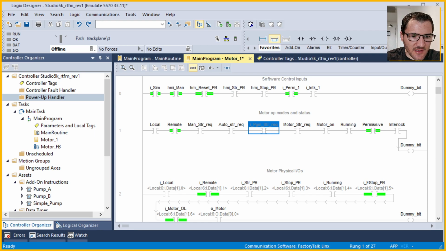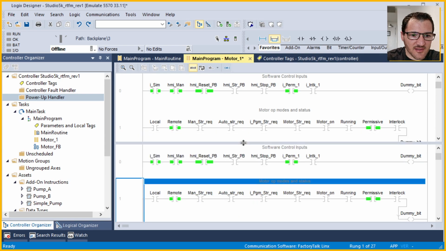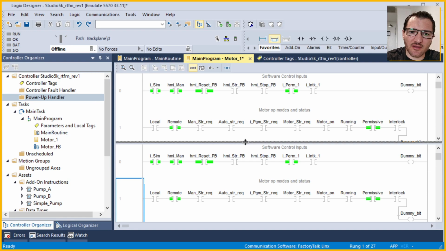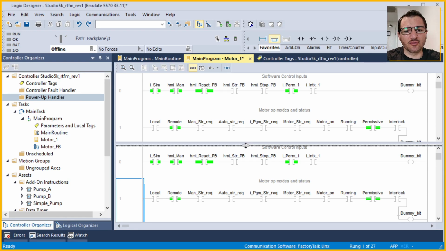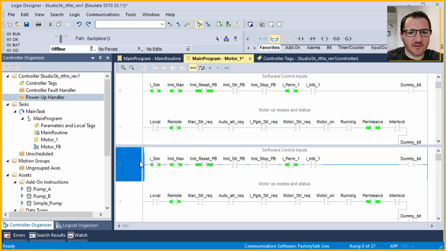F6. This is a new one on this revision. It says toggle between ladder editor panes. This brings down a second pane, so we can now drag this split bar. I can't remember actually if in the older revisions we could do that. I think we could. Let me know in the comments if in older revisions we could split the ladder logic.